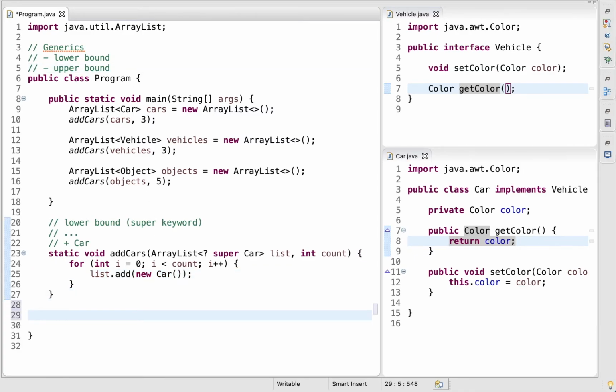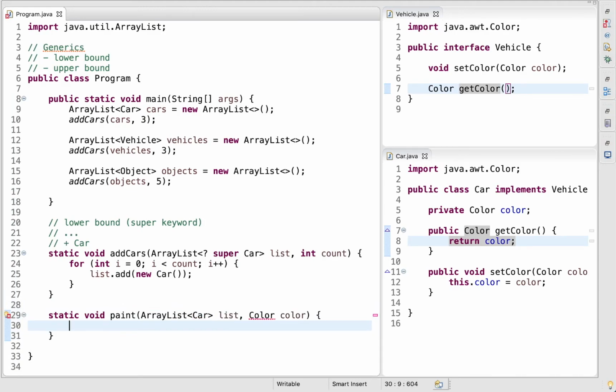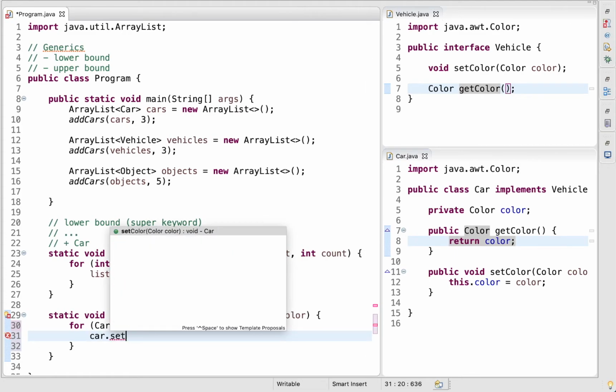Again, I have a method, and I call this method paint. It also expects an array list of type car, and the second argument will be a color. What I will do here is I'll iterate over the cars in the list, and for each car, I want to paint it to the provided color.